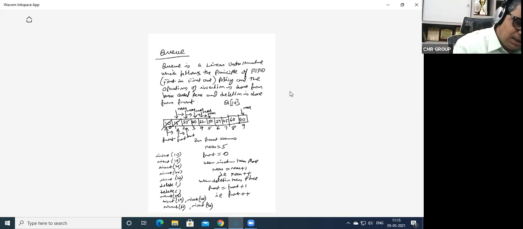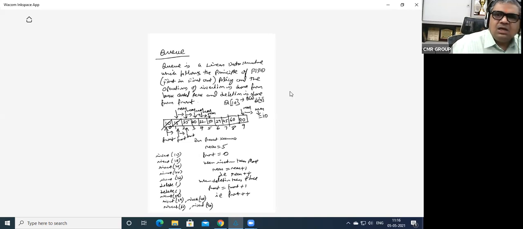Now rear goes to this particular place, wherein the rear value has become equal to 10. But there is no subscript 10 here, because the size of the array is Q of 10, that means Q of 0 to Q of 9.